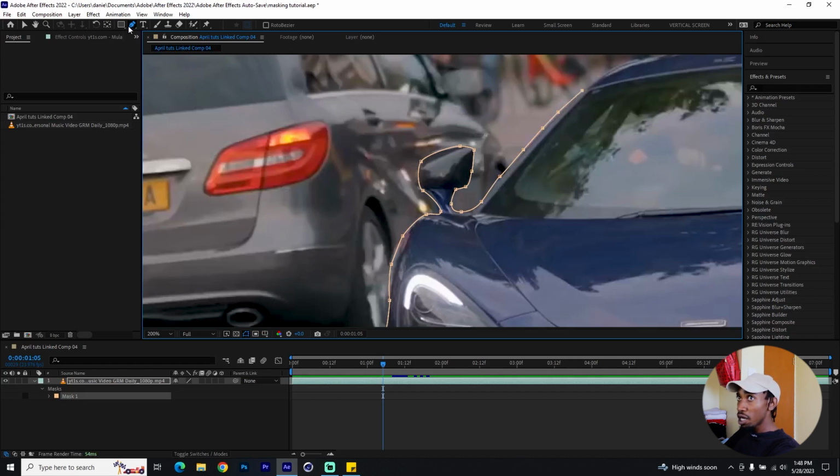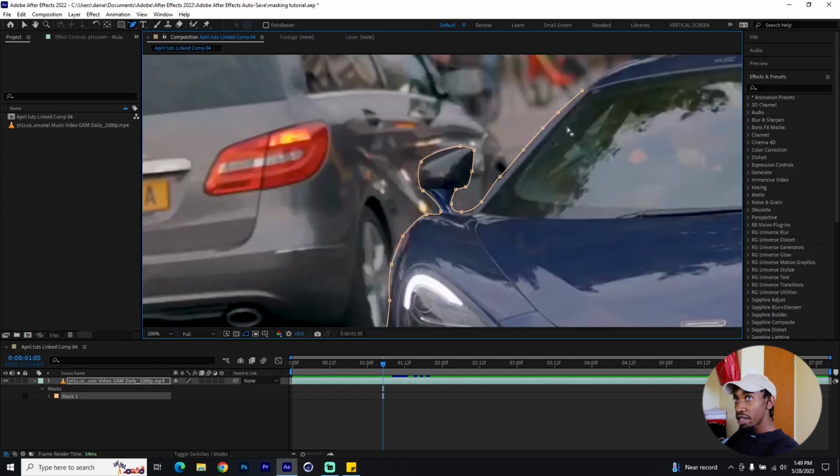Once you come back to your pen tool, click and hold. You can see these options. You can add a vertex, you can delete one, and you can also convert a vertex. An add vertex tool works like this. If you come to the middle of any of the anchor points and you want to add an anchor point, you can see the pen tool has this plus sign. It means you can add another vertex or another anchor point. Similarly, you can use this delete vertex tool to delete an anchor point that you don't necessarily need. So that's how you use this delete vertex tool.